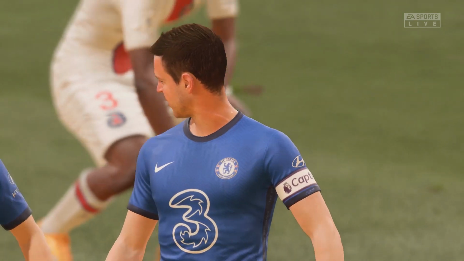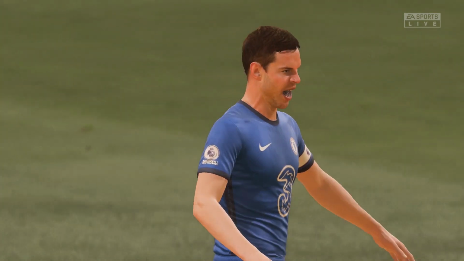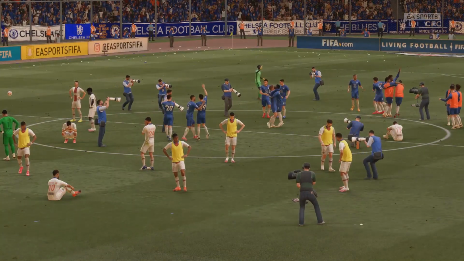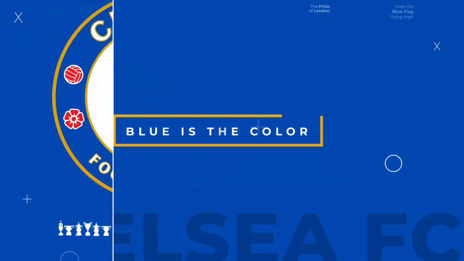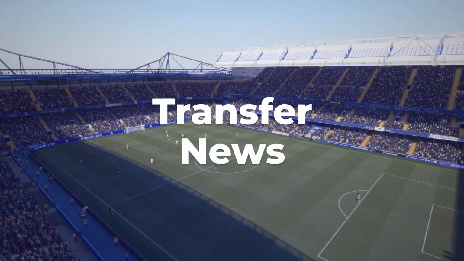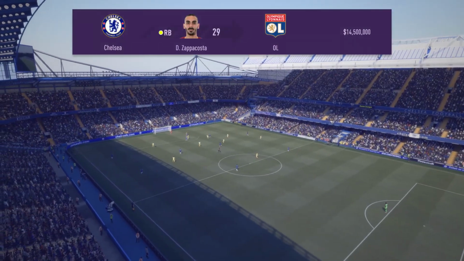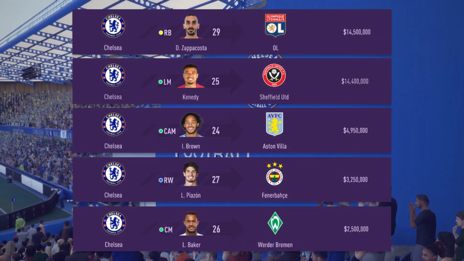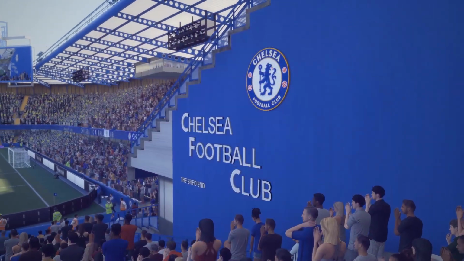Some of the youngsters impressed, as well as some of the mainstays in the team. So who will stay, who will go back out on loan, and who will Chelsea sign? Let's go and take a look at all of the transfer news. Well, after preseason's done, it is clear to me what this squad needs, and first up, it's time for a clean out. Zappacosta, Kennedy, Izzy Brown, Lucas Piazon, and Lewis Baker are all given an exit away from the club.